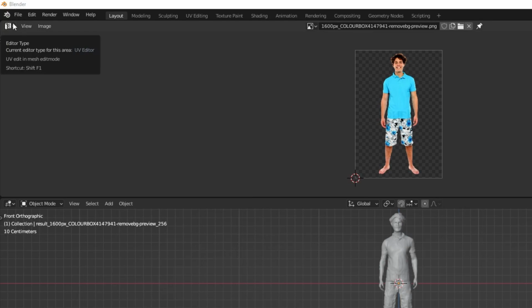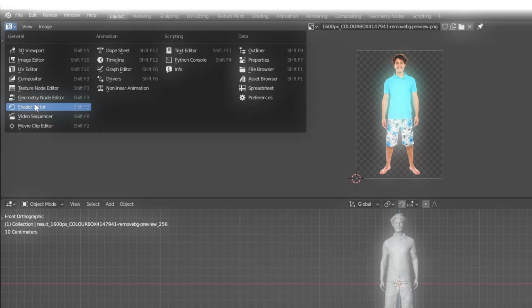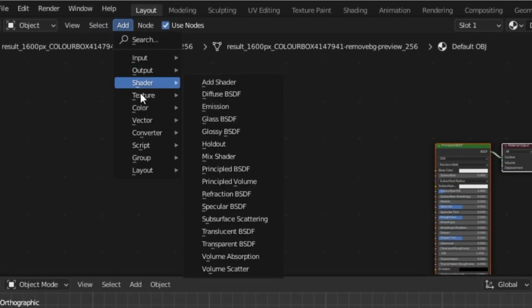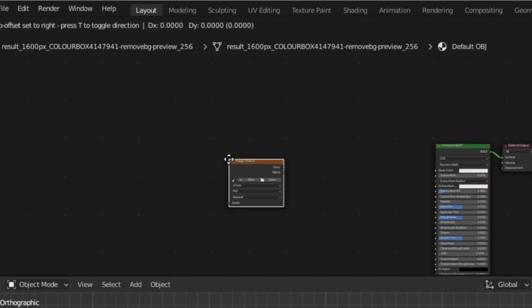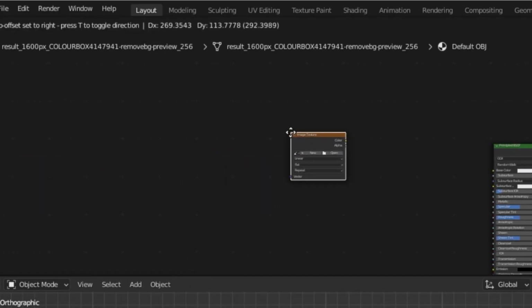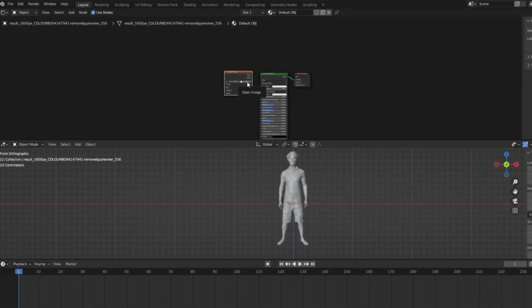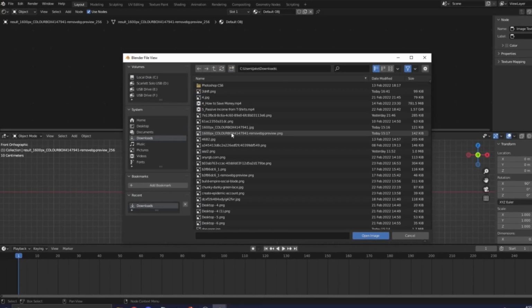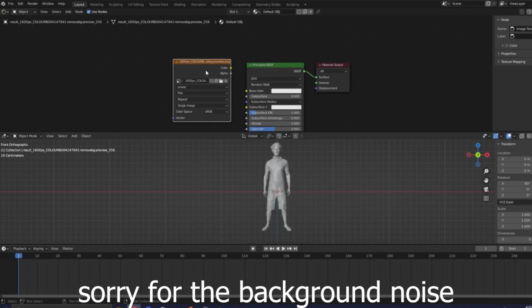Then we're going to go up to here, and we are going to find our shader editor. Now that we're here, we're going to click Add, then Texture, and then we are going to click Image Texture, which will give us a brand new box, and line it up here. Then you're going to click this really tiny open button. We're going to select the image that we're using for this project, so this color box preview image. And you can hold Alt and scroll in to make these bigger. And then we're going to select color, and we're going to connect this with base color.